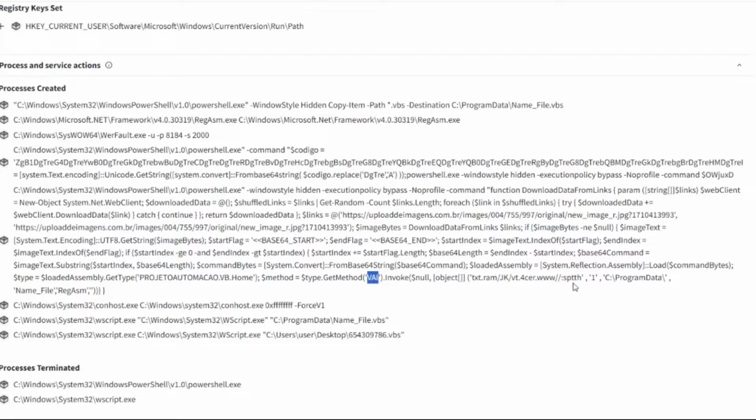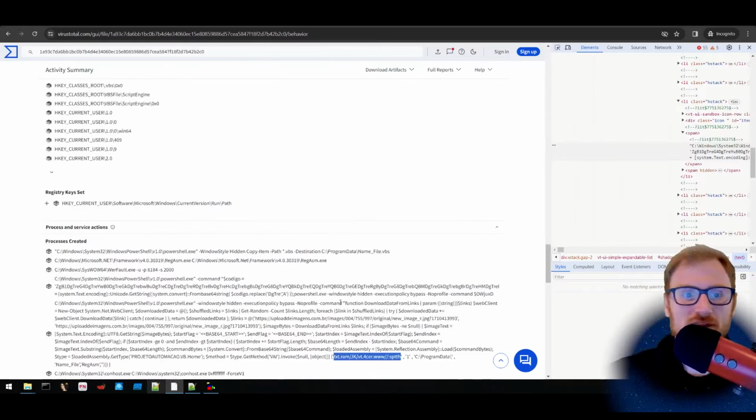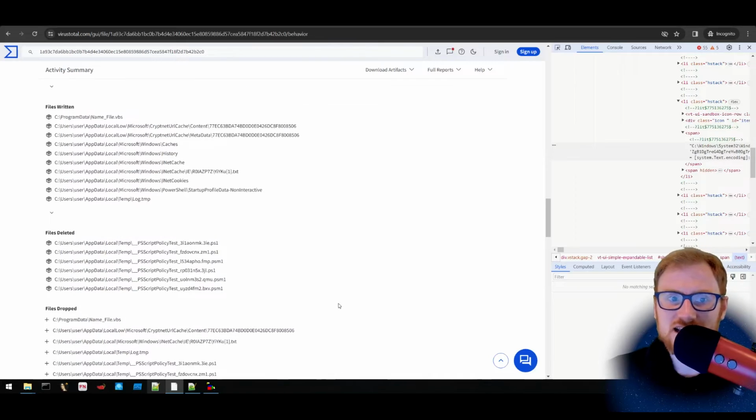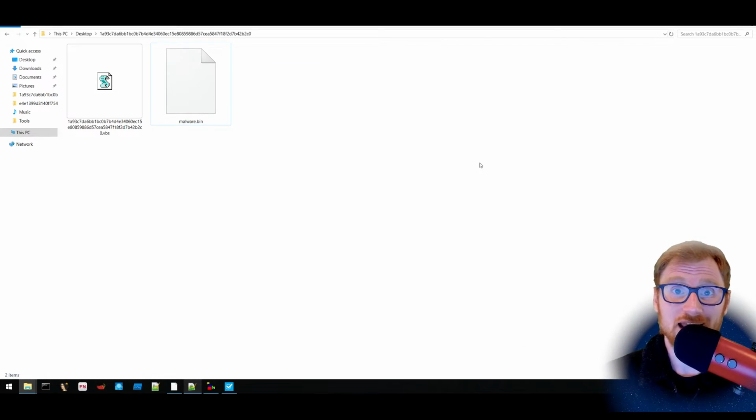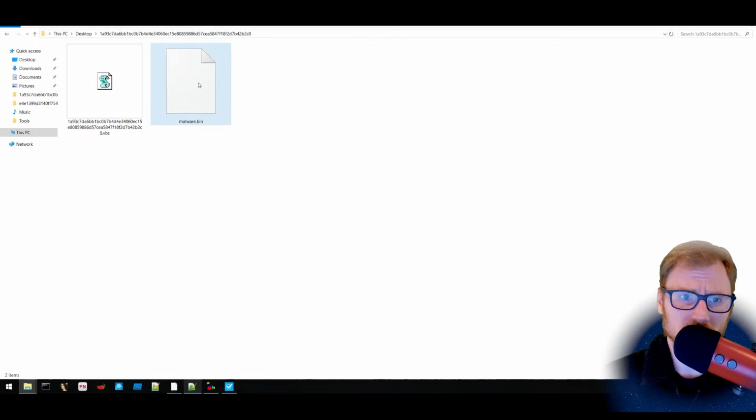So in this particular case, it looks like it is a reversed string here. So maybe this is meant to be HTTPS and then this URL. Let's see whether that comes up anywhere, and let's take this portable executable and do a bit more analysis on it. So I've gone ahead and got the next stage downloaded from CyberChef and named it malware.bin.